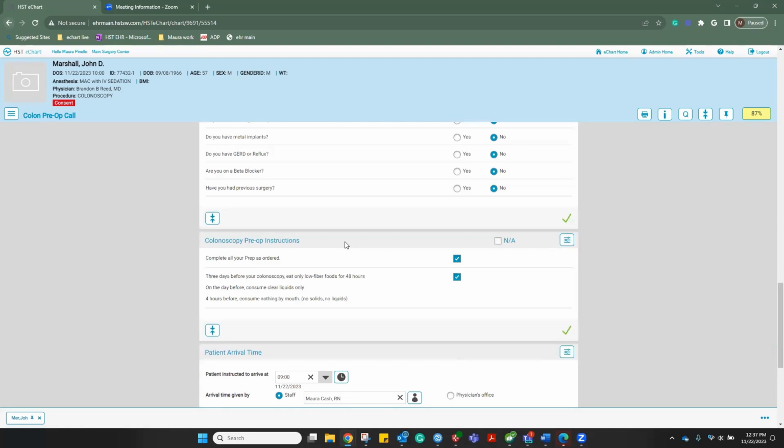Accurate preference cards give you accurate charting and documentation opportunities. It also helps you keep your preference cards up to snuff because completing those preference cards will fill in certain blocks in HST chart. It helps with case costing, and it helps with ordering and inventory management.